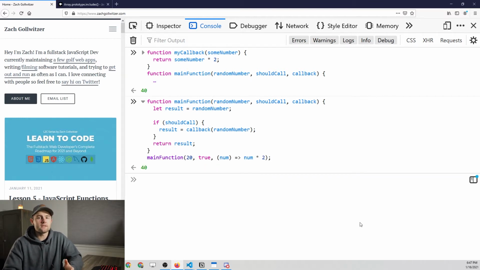Now, the entire reason that I'm walking you through callbacks here is because oftentimes you're going to see code that looks like the second option here, which is simplified, yes, and it's how I would write it, but it definitely does not display the concepts that you're supposed to be understanding very well. So in this section, I'm going to be writing code that I normally would not write just because it's a little bit longer form and more broken out than I would write it if I was developing an application. But hopefully, that longer form of the code is going to clear up some of these concepts for you and really help you understand what callbacks are all about.